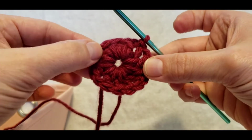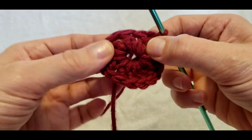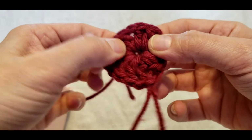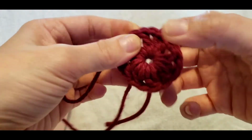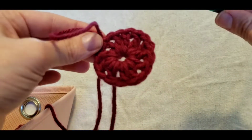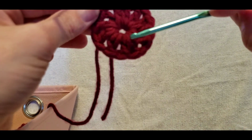Once you get done, your work should look something like this. You will have 4 sets of 3 double crochets. So you got 1, 2, 3, 4. And you should have 4 corners, which is kind of hard to see. But we got 1, 2, 3, 4.